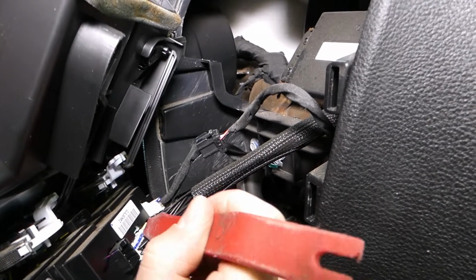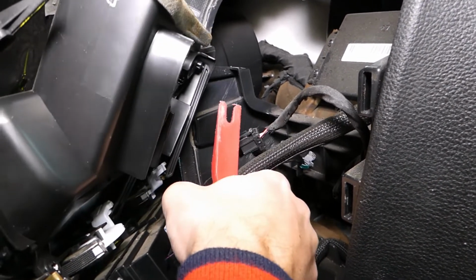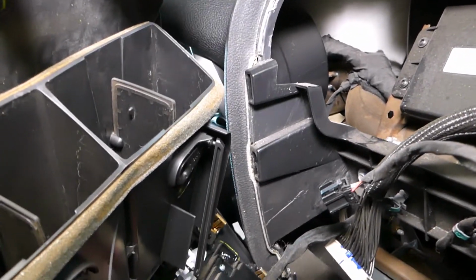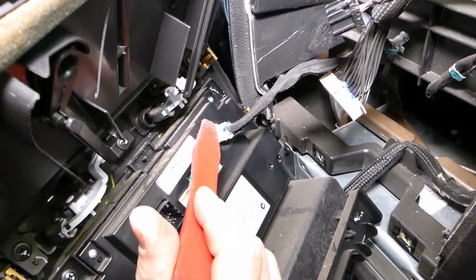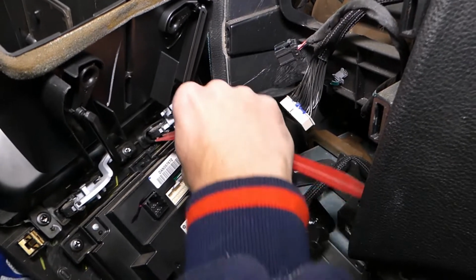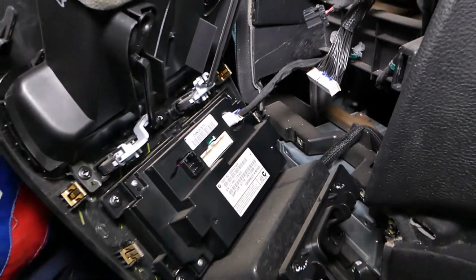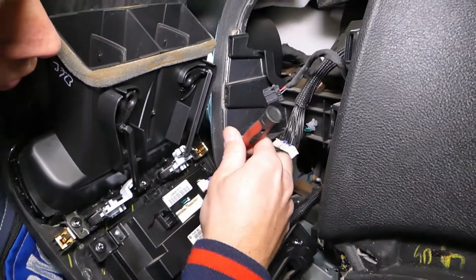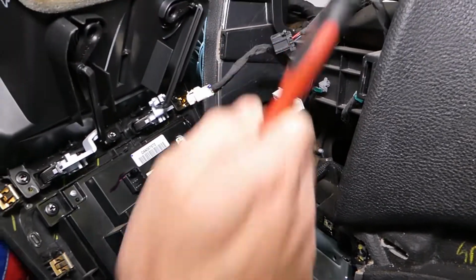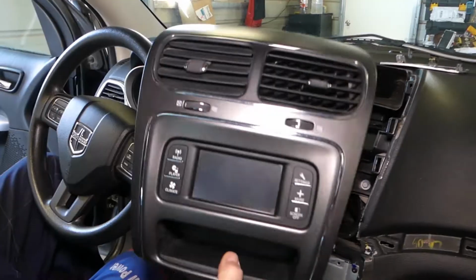Now this tooth right here, this needs to be pressed down again. And that little bitty tooth right here, press on this one. And I need to use the small screwdriver for here. And you can see that thing, guys, came out like that.